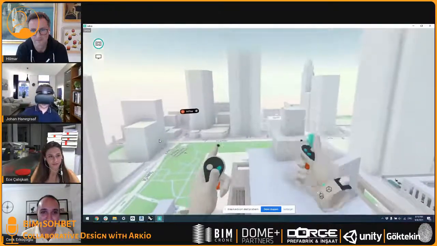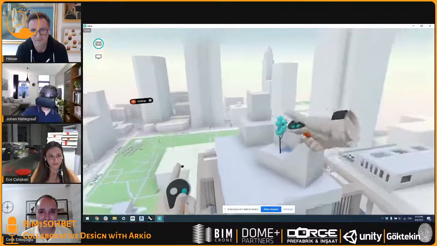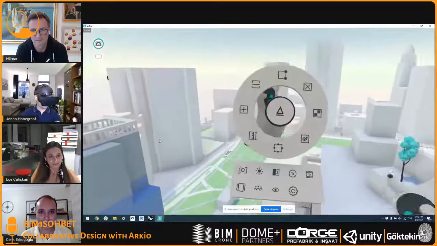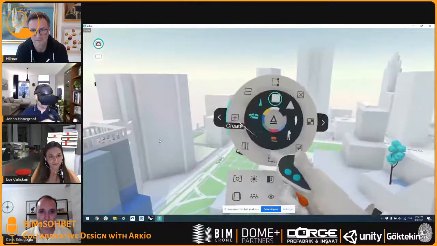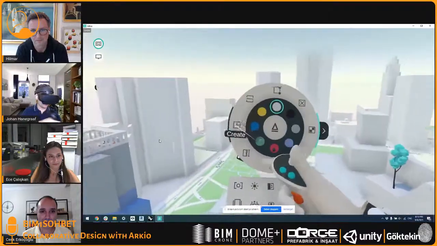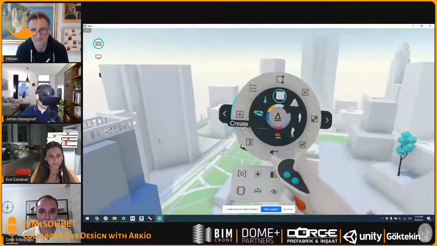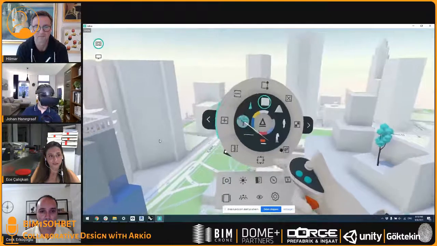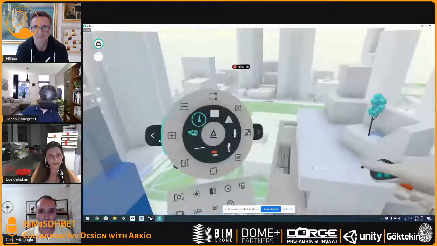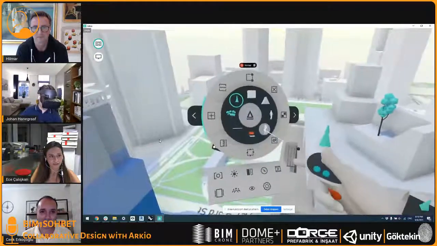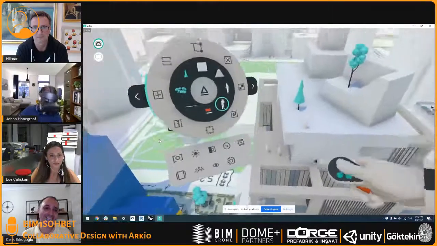And most of the basic interactions we do by just touching the geometry, but we also have a small tool palette like that, which you can enable to select and switch between the different tools that we have. And for example, let's just place a smaller tree over here, and I can add some people on the roof here.